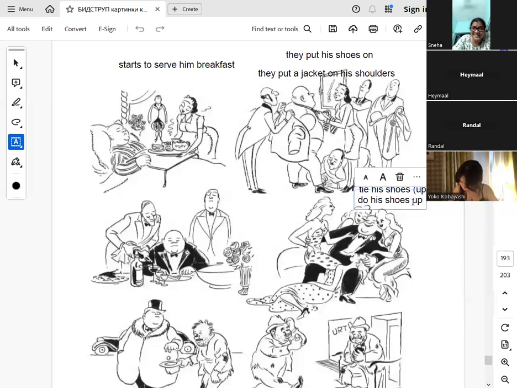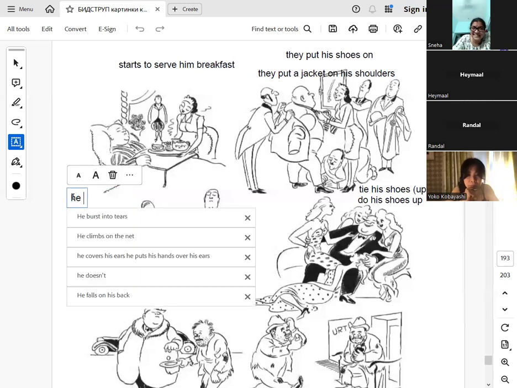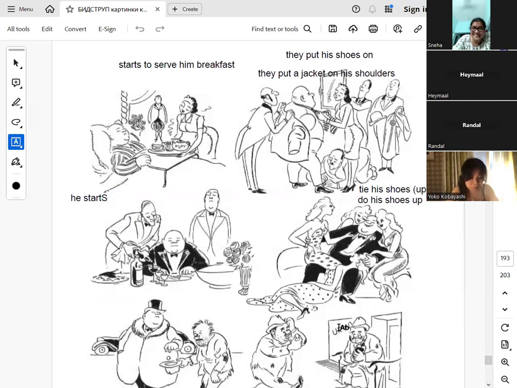Okay. So after dressing him up, now he's ready to work. After getting him dressed, I wouldn't say dressing him up. Well, I suppose you could actually, because he is quite well dressed. Now, after several hours of work, he starts to enjoy his lunch. Make sure there's an S at the end of start. He starts to enjoy his lunch.